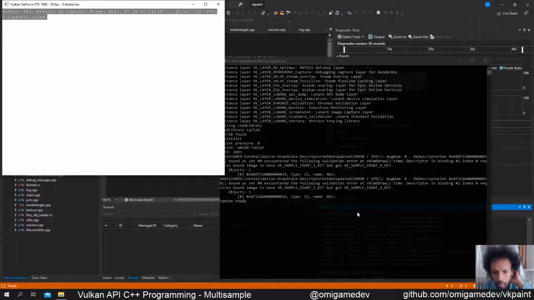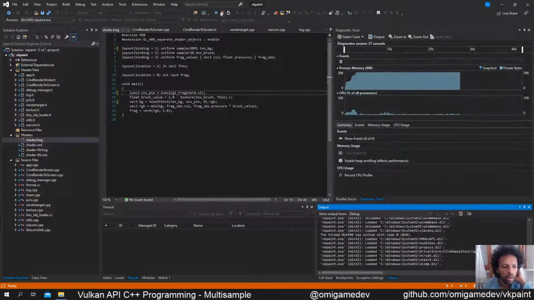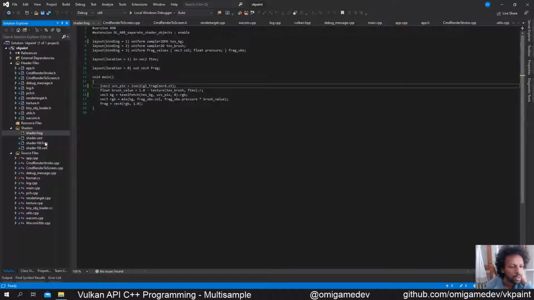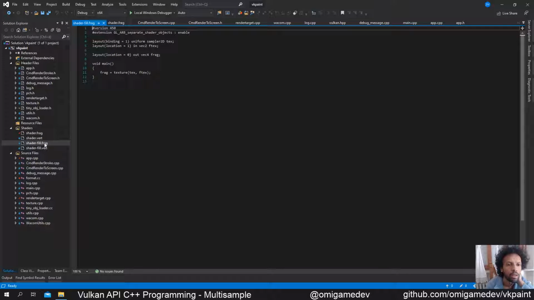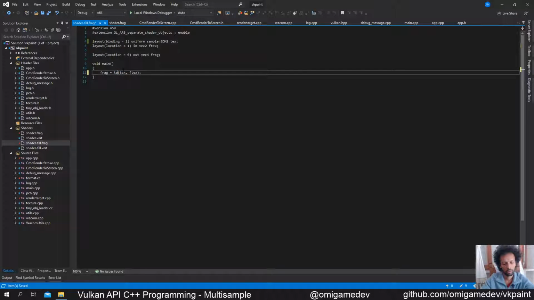So where is the problem now? The problem now is in the other function, I guess. Is it the fill? Texel fetch.